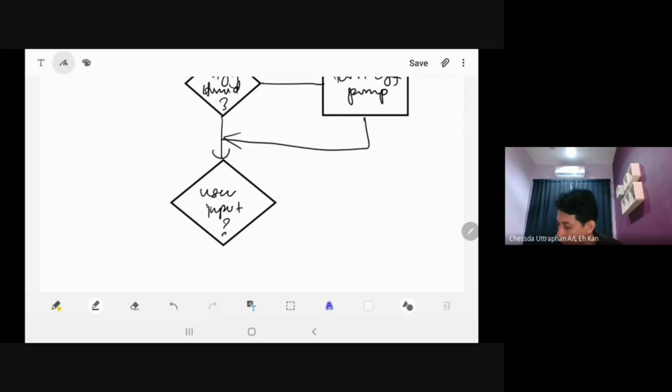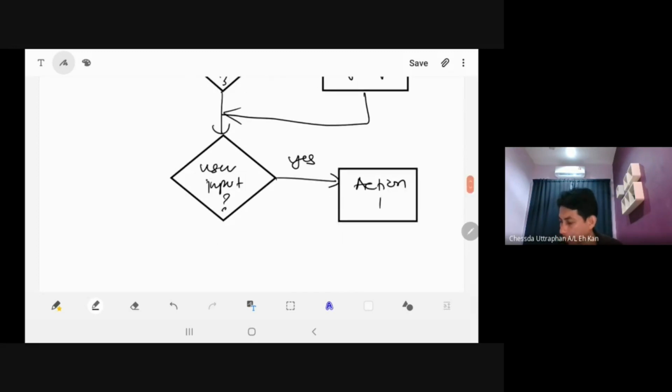If yes, we do action 1, for example, turn off the fan or whatsoever, and we go back. Done already.